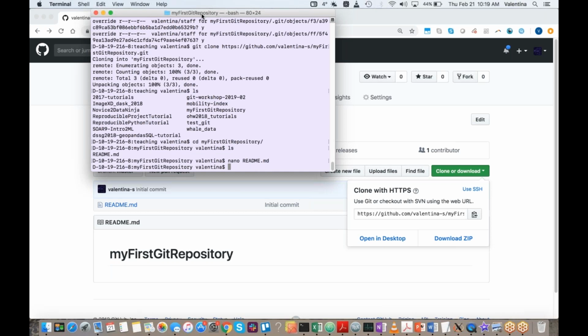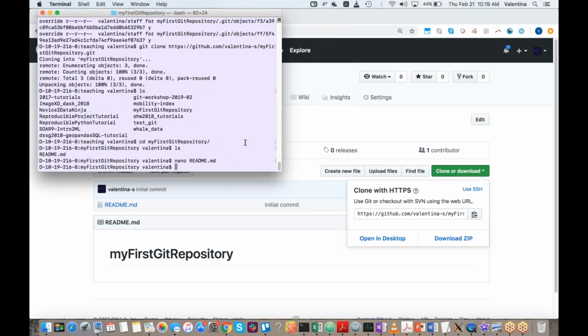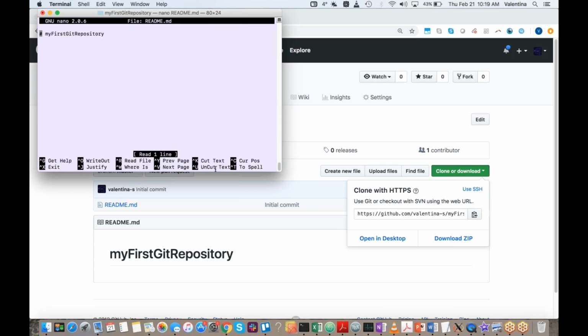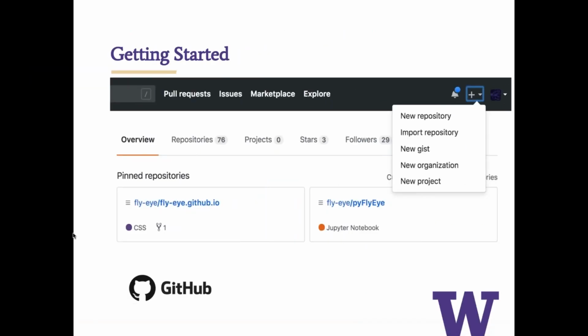Okay, so now let's add some code to this document. We're not going to add real code. We're going to add some text so that we can see exactly what's going on. So let me first overview a few of the steps. You could see that we had this GitHub repository online, and we used the git clone command to move everything locally to our laptop. So this is always the first step.